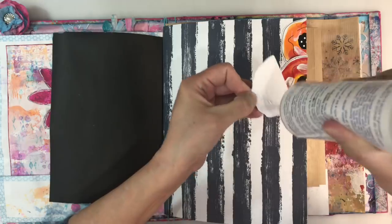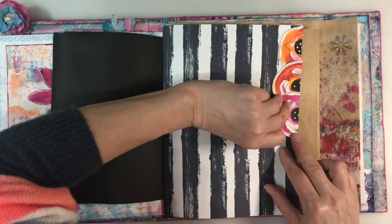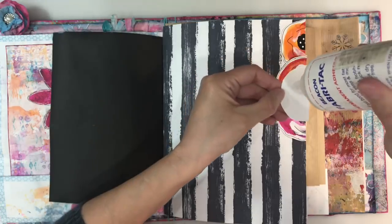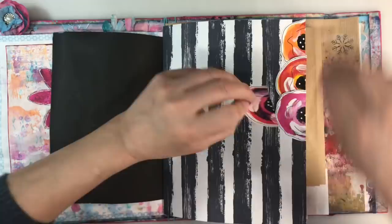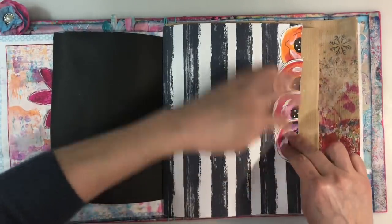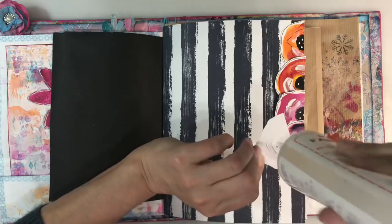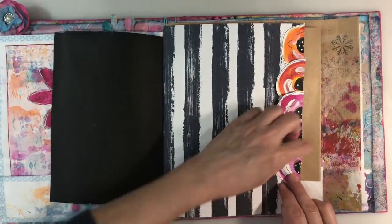Alex is due home next weekend, and he has the most amazing embroidery machine upstairs because Alex has won several quilting competitions. He often says to me, 'Mum, just go and practice on my sewing machine upstairs.' But I'm absolutely petrified that I'm going to ruin it. Now that I feel a bit more accomplished, maybe we'll give it a try when he's home.